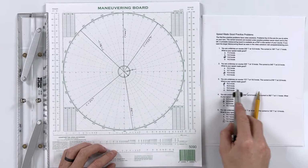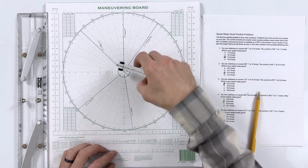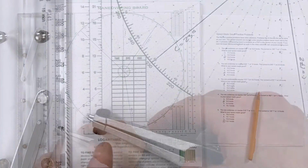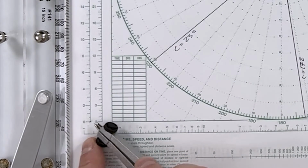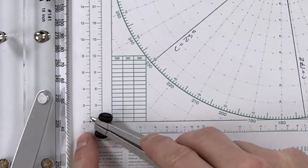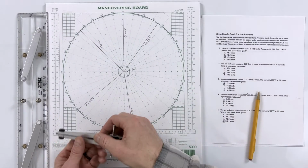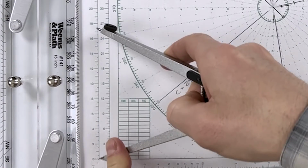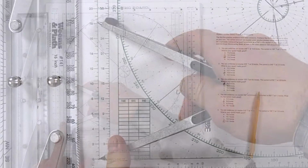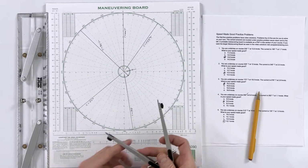But some of these problems, your speed is like 18 knots, right? So they'd be way off the page. So you come down here, and here's a 2-to-1 scale. So 2-to-1, 3-to-1, 4-to-1, 5-to-1. We always use the 2-to-1 because, for example, 18 knots is doable now. You can spread these out and get 18.5 knots on here, and you'll still be on the board.